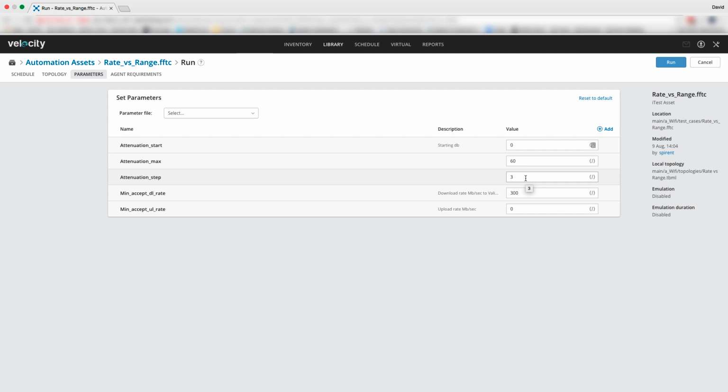Essentially, it's going to start traffic, set the attenuation to the starting dB, and pull out the measurements of the throughput. It's then going to increment the attenuation, check the throughput, and keep in that loop until it reaches its maximum dB. You can set some pass-fail criteria here, and again, these are the parameters that are set for this test case.